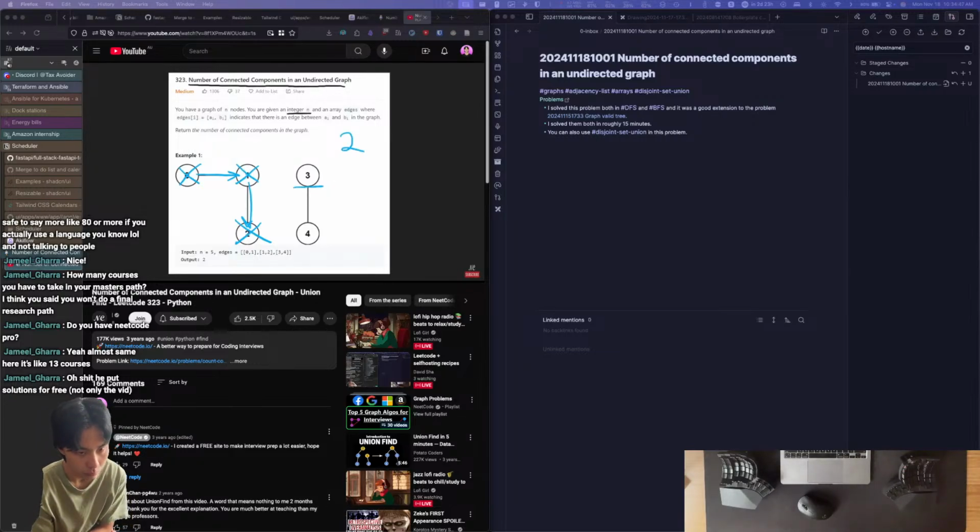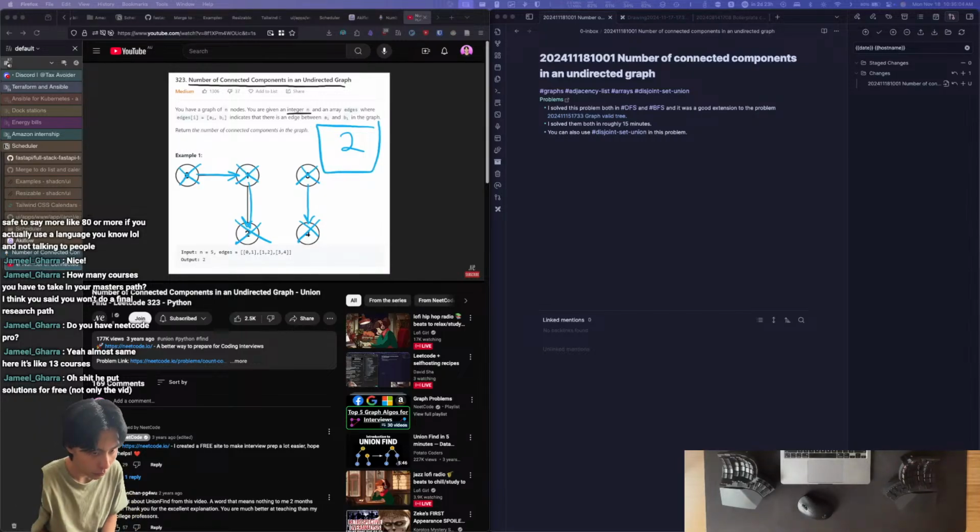So now let's just do a DFS on here to mark all of them visited. 3 is visited. It has one neighbor 4. 4 is visited. And then there's none left. So we got 2 connected components. We'll try to do a DFS from 4, but it's already been visited. So therefore, in the end, notice we only had 2 connected components.